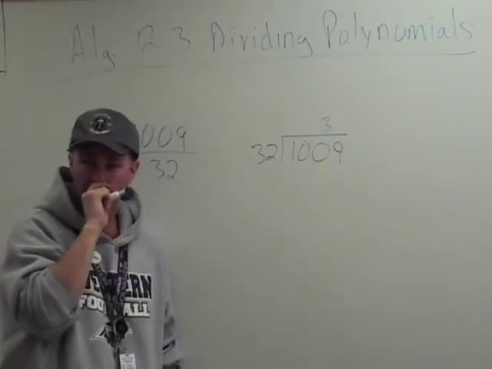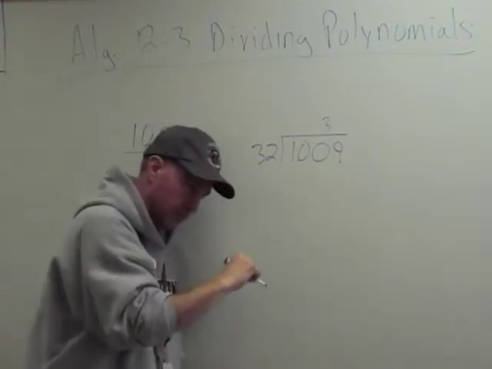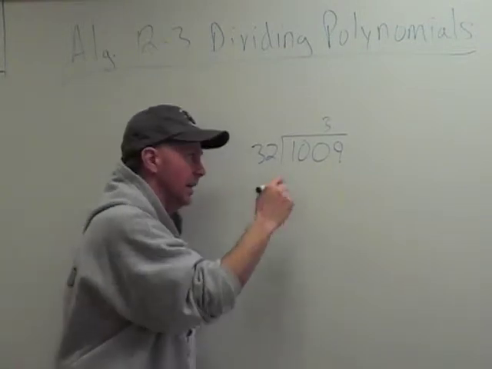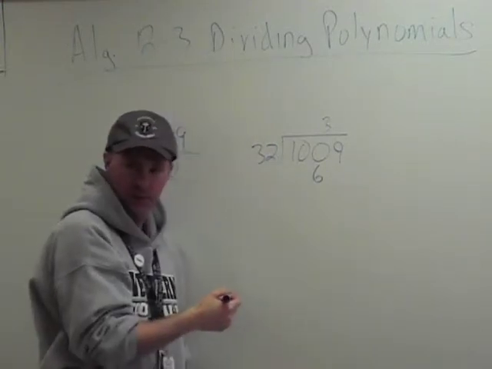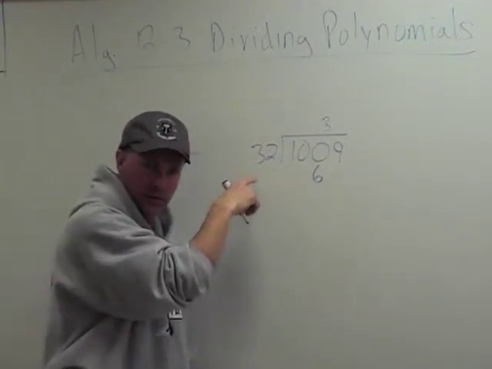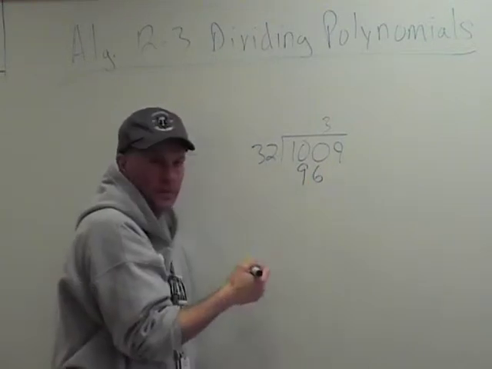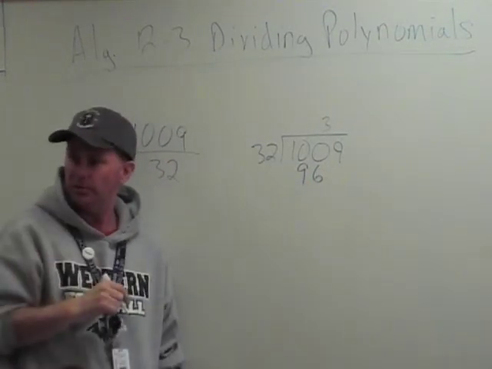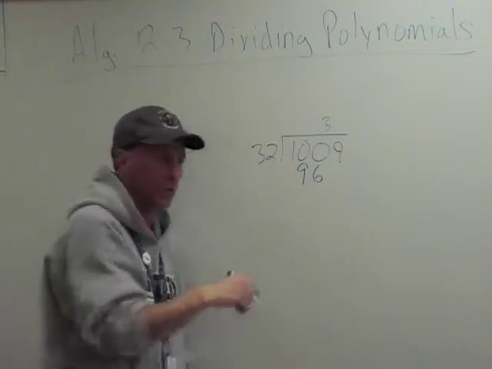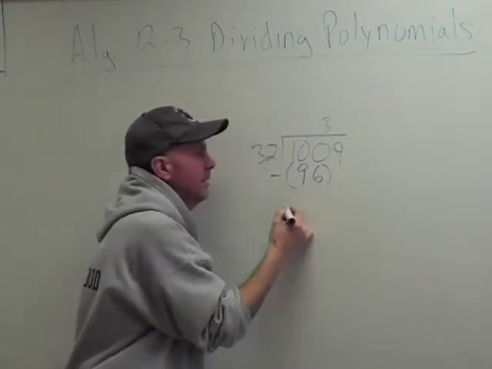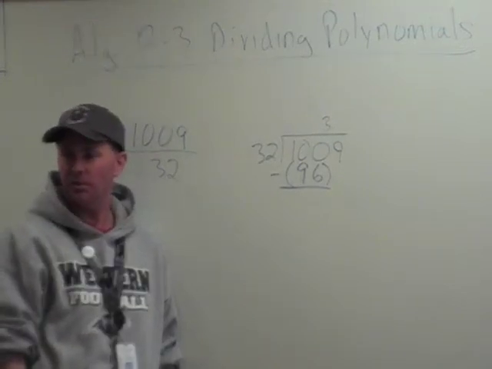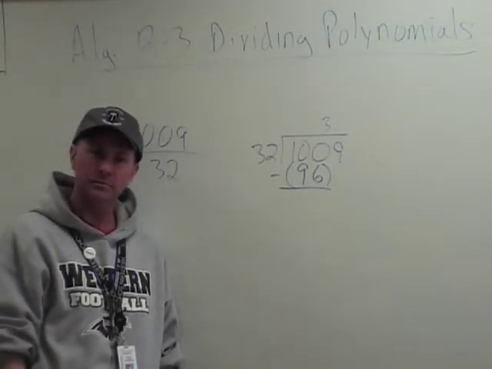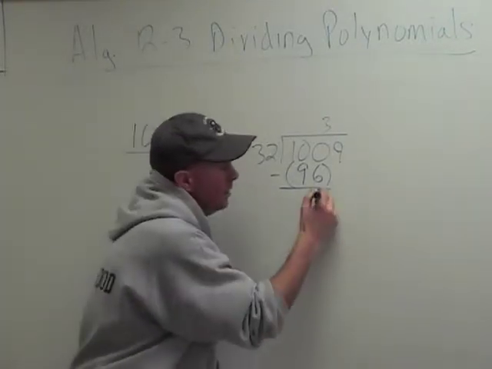What's the first thing I multiply? 32 by 3. What's 3 times 2? 6. That's where that goes. And then 9. Then, what do you do? Subtract the whole thing, right? I know you don't know what the parentheses are around, but you're going to need to today. What do you get? 4. Then what do you do?